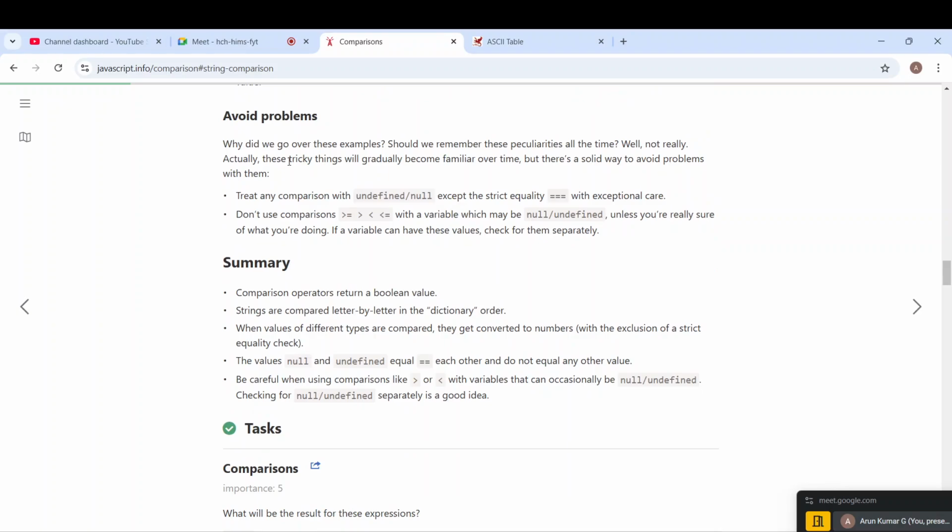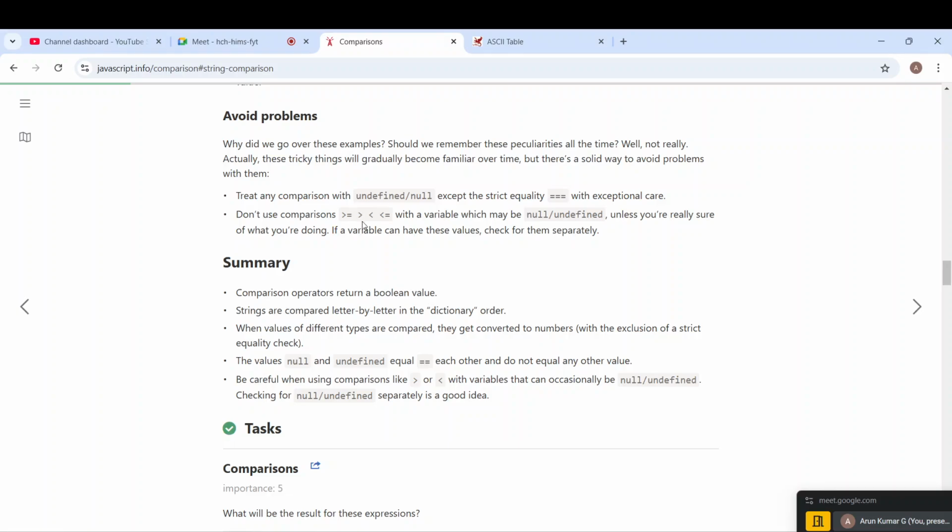Why did we tell you all this example? Because at times you will end up with this kind of comparison. That time it becomes difficult to debug for you. So if you are familiar with all these things, then you can actually avoid unwanted results that might happen.